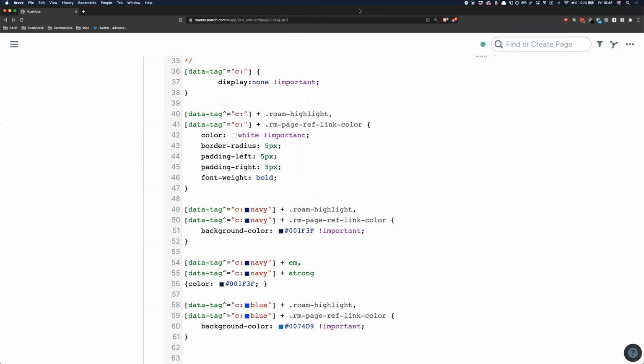I'm a front end developer, so I can actually help out with this. If you post on the Roam Slack group, I'm all about CSS. I really like CSS. So this is something I remember off the top of my head. That is starts with: if it starts with C colon, then it will do something. So like that, you can just put Z colon, and that should work. Yeah, great, thank you.